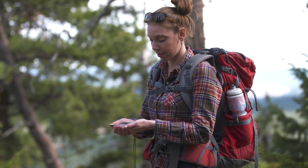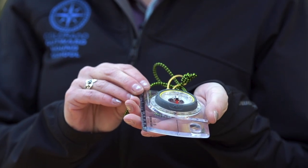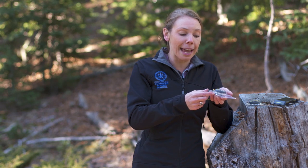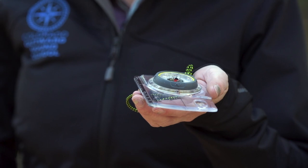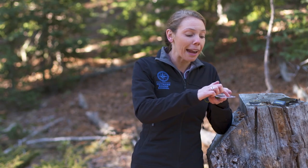Most compasses are going to have a base plate, and that gives you a flat surface to place your compass while you're using it on the ground or even sometimes holding it in the air. Base plates a lot of times will have some scales on the sides. Some have universal transverse Mercator lines on them, again to help you pinpoint your location. This base plate has a magnifying glass, which can be really useful when reading tight contour lines. The black arrow down the center of the base plate is your direction of travel arrow, so it gives you something to follow as you're using your compass while shooting a bearing.